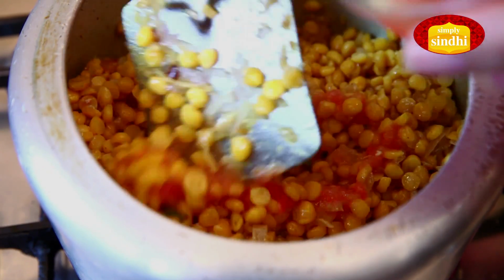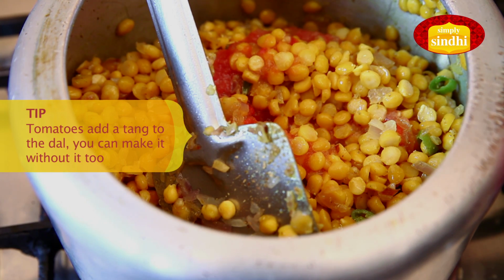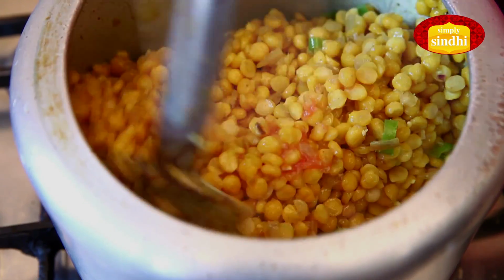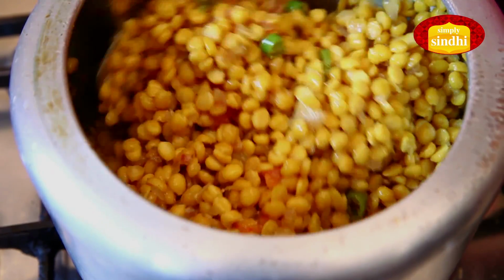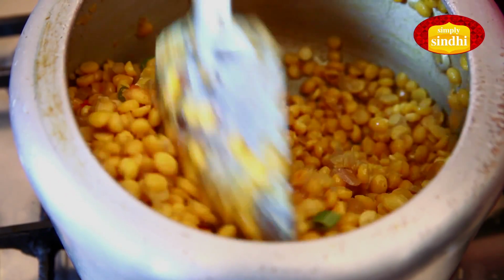Now this tomato is also optional. It gives it a little tang and a nice flavor, but if you do not have tomato, you can make the dal even without tomato. I'm going to turn this around well so that the tomatoes are completely blended into the dal and not visible at all.